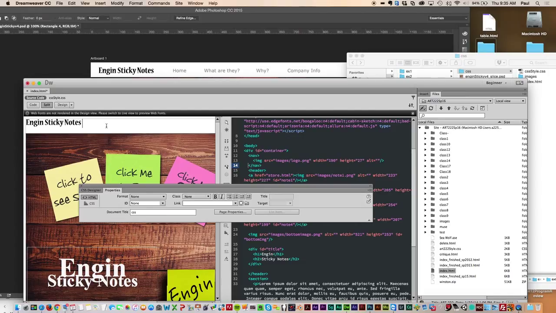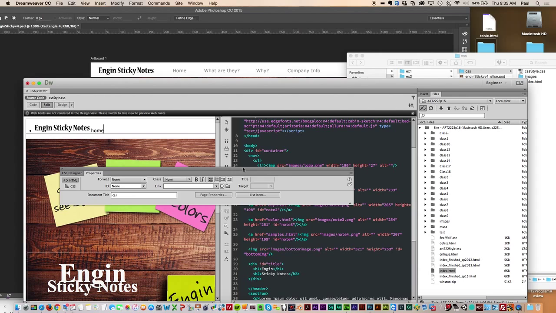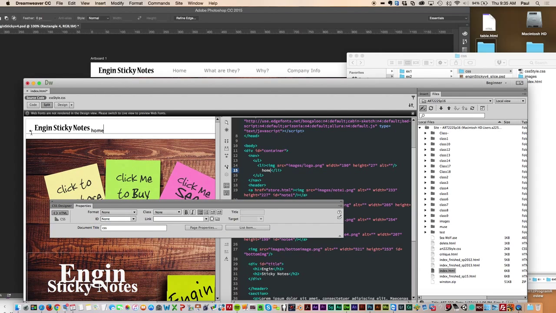All right, so let's type in home right up here, and then let's click bullet list. Does everyone have the bullet before the logo?